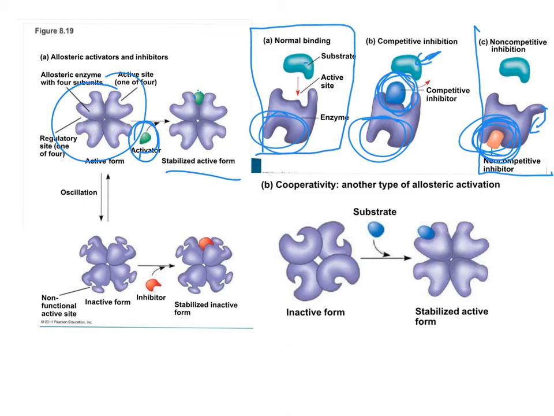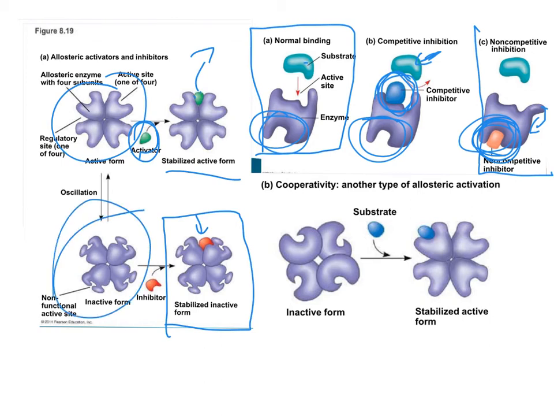If you take this off and replace it with an inhibitor right here, notice it changes the enzyme to the inactive form, and it just stabilizes it that way. So removing the activator can actually destabilize the enzyme, and then the inhibitor, when it binds, will actually stabilize that in its inactive form as well. So anytime you have something binding, here's an example of that right down here.